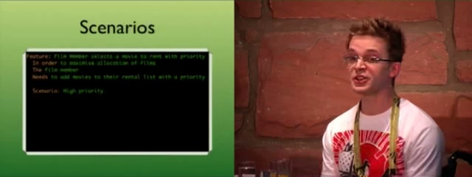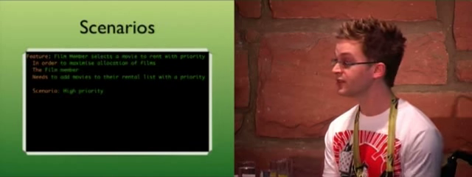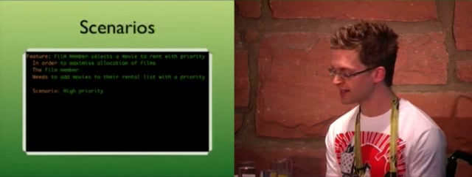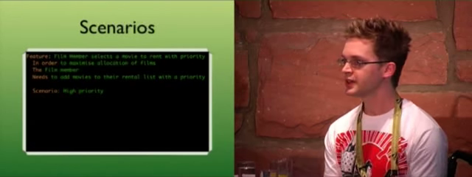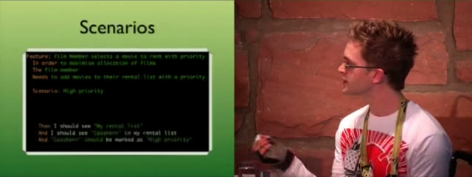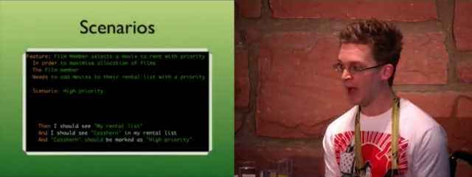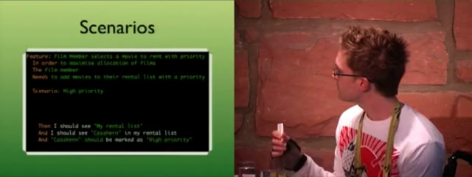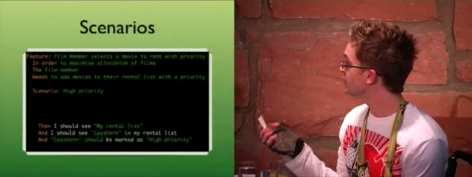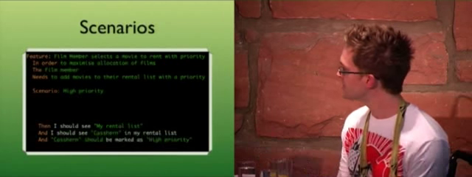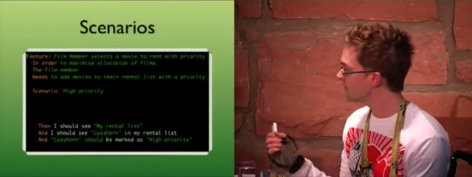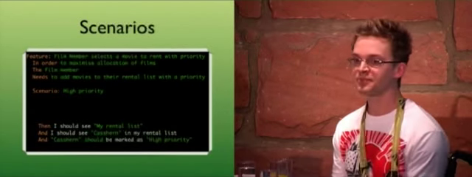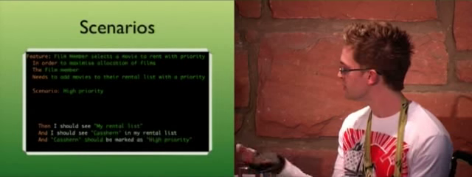Now there's a technique that's pretty common in unit testing called assert first. I believe it's Kent Beck who said it. We can apply this good practice to Cucumber by thinking about the Thens first. We can really make sure we're focusing on the output, because the output is where the business value comes from. So: then I should see my rental list. I should see Casablanca in my rental list. Obviously I've added a movie. And Casablanca should be marked as high priority. So it gives us an idea of what the output should be.